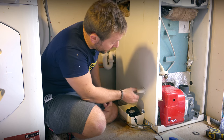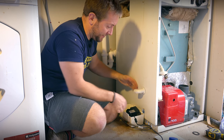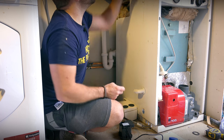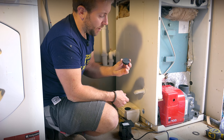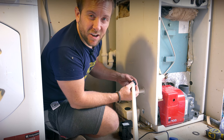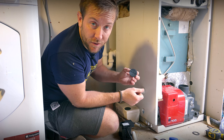So now that we've got our condense nice and out of the boiler, and this is really firm here, it's not moving anywhere, just not attached to this or anything. So I want my inlet to be just here. I'm going to use 245s. The bit that I think is really, really important is getting your hole as correct as you possibly can for the pipe that you're going to be pushing through here. So try to use a really sharp Stanley knife blade to cut that out as well as you possibly can.